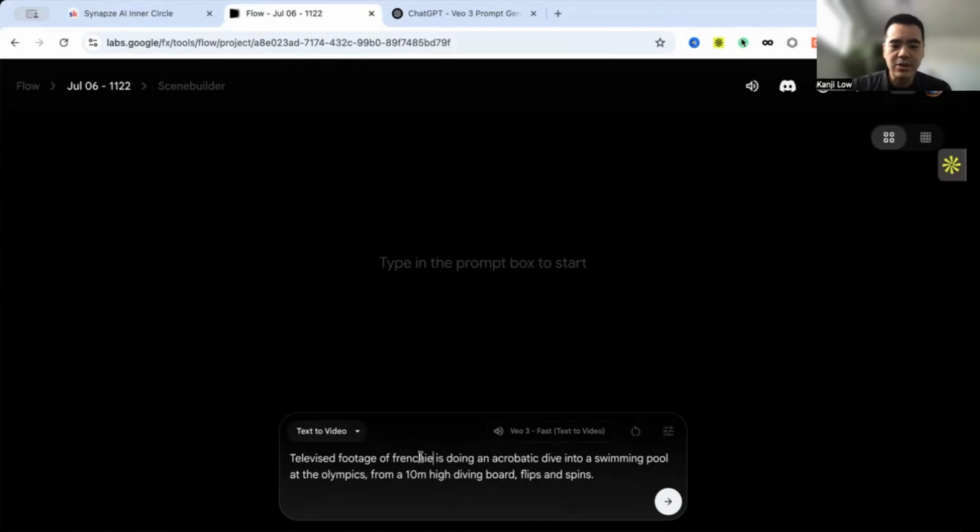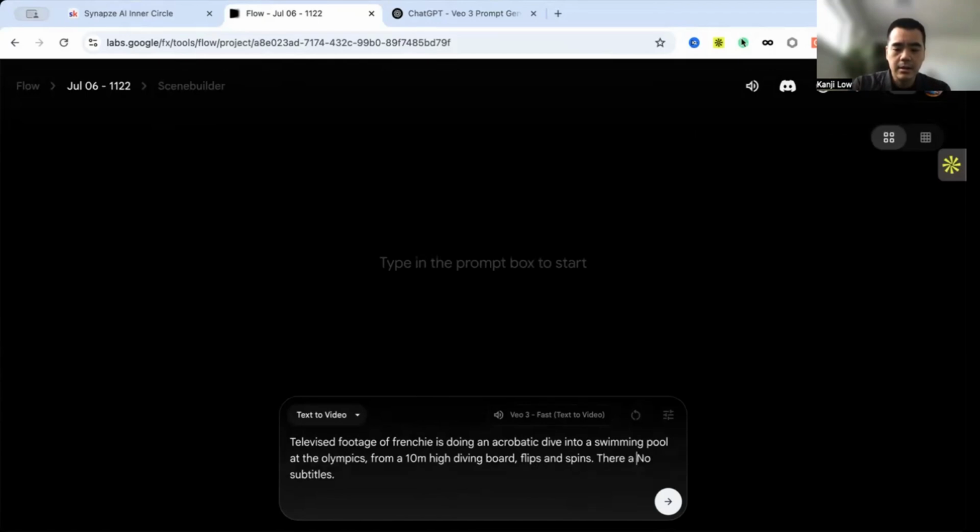So televised footage of a Frenchie doing an acrobatic dive into a swimming pool at the Olympics from a 10-meter diving board, flips and spins. No subtitles, because you've got to make sure that they don't put the subtitles on. And say there's a banner with Kanji Low in the audience stand.